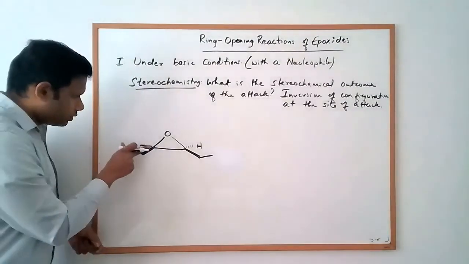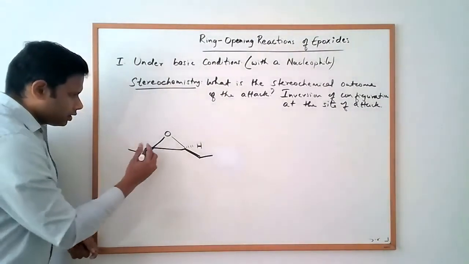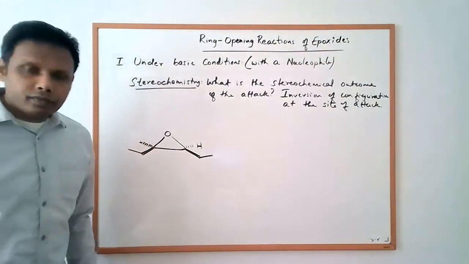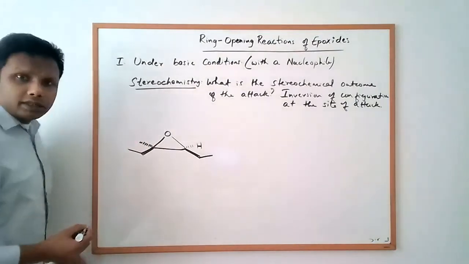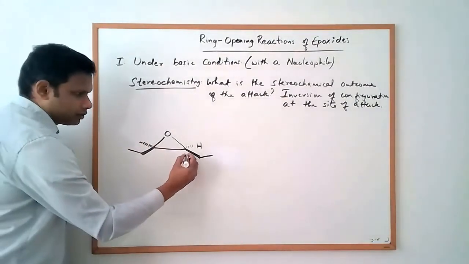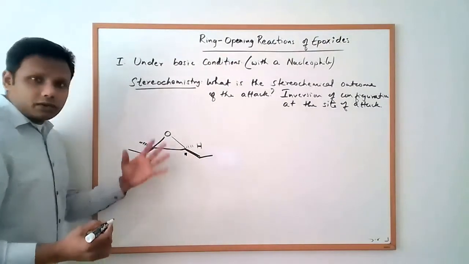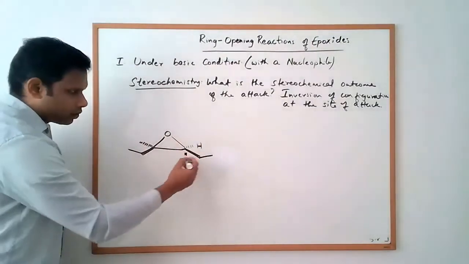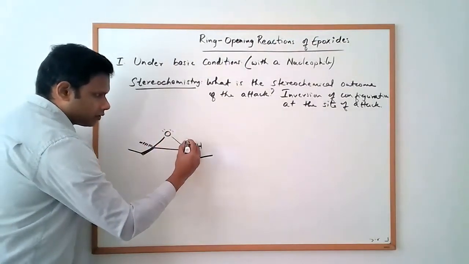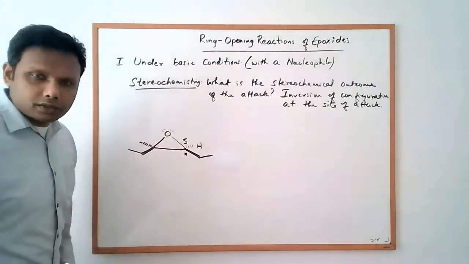So now we are looking at another carbon, which is chiral. And let's go ahead and assign the configurations to these carbon atoms. So for the first carbon here, we had already assigned a configuration. That does not change. You can verify that. So this carbon is of the S configuration.